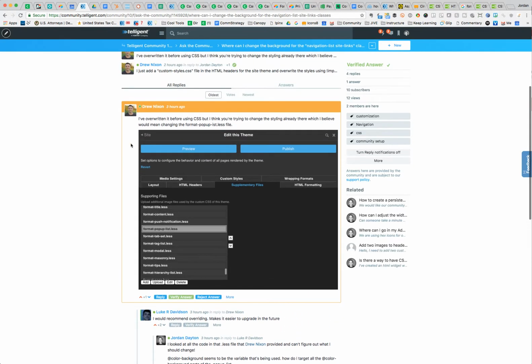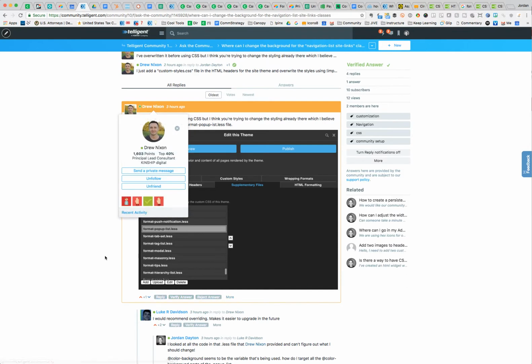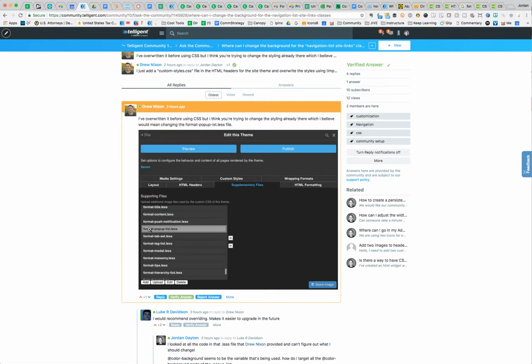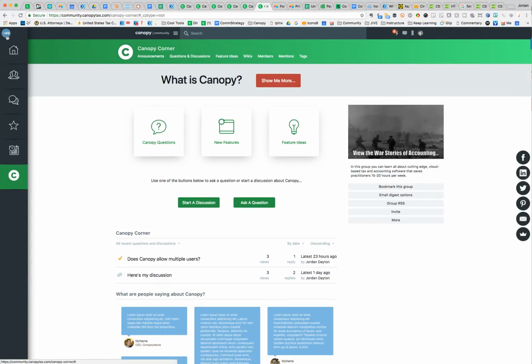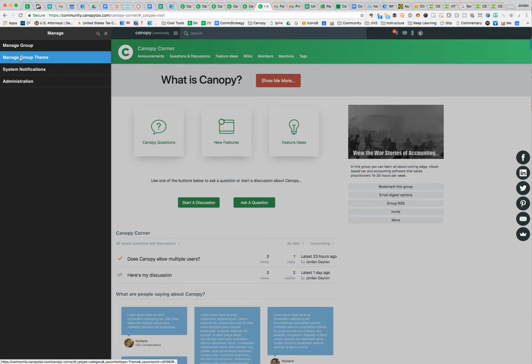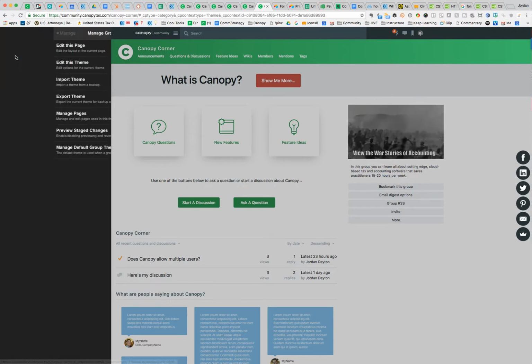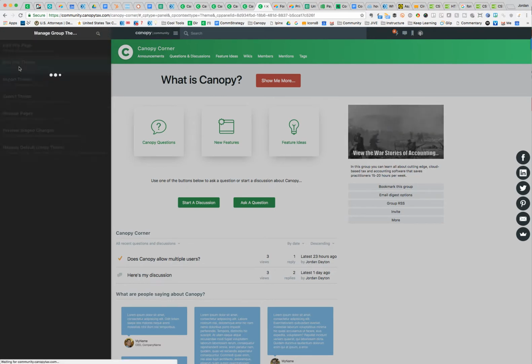First of all, really helpful, Drew outlined where the styling for this takes place in the format-popup-list.less. Now you can get to this by going to your community and clicking on this icon, and then managing your group theme, and then clicking edit this theme.